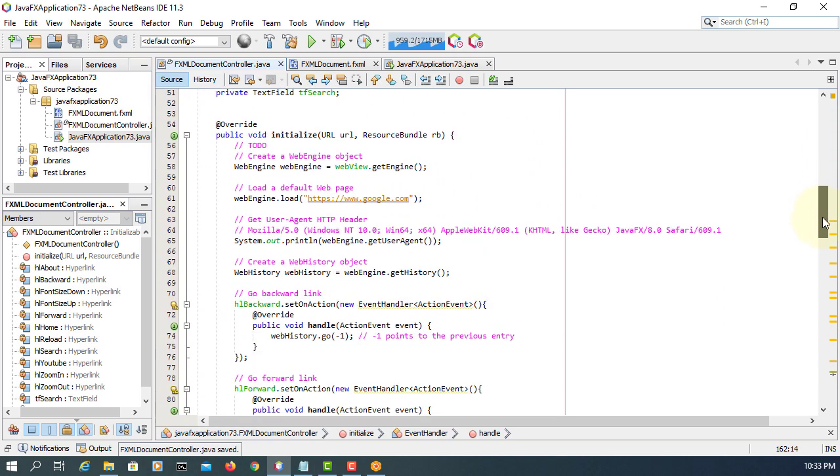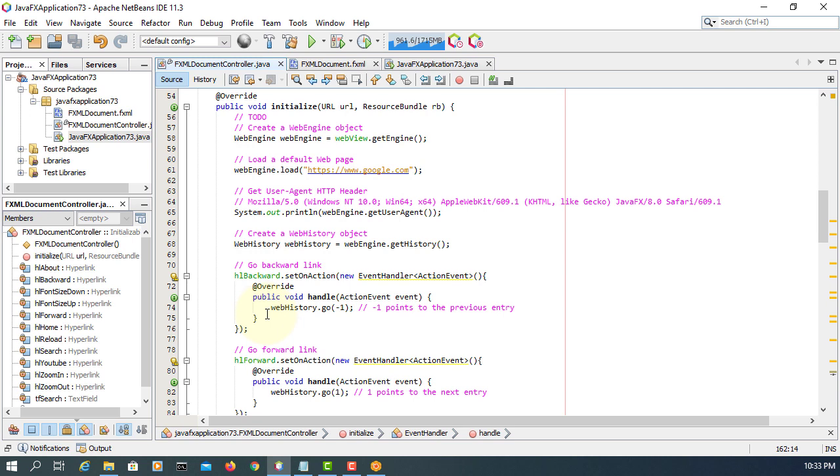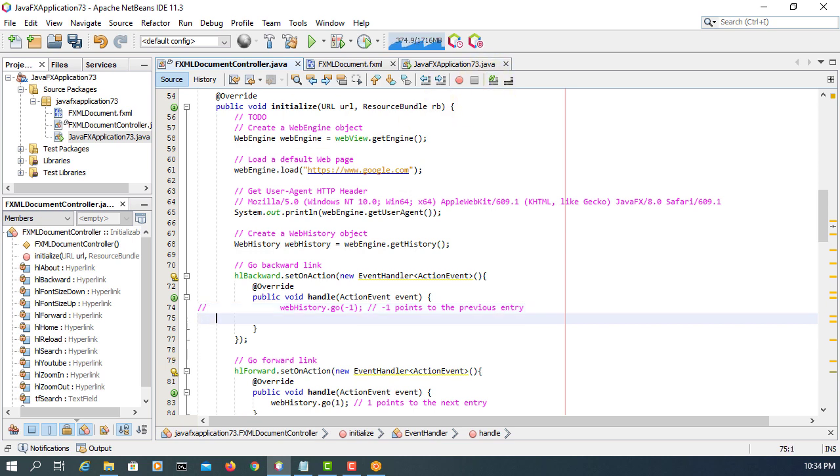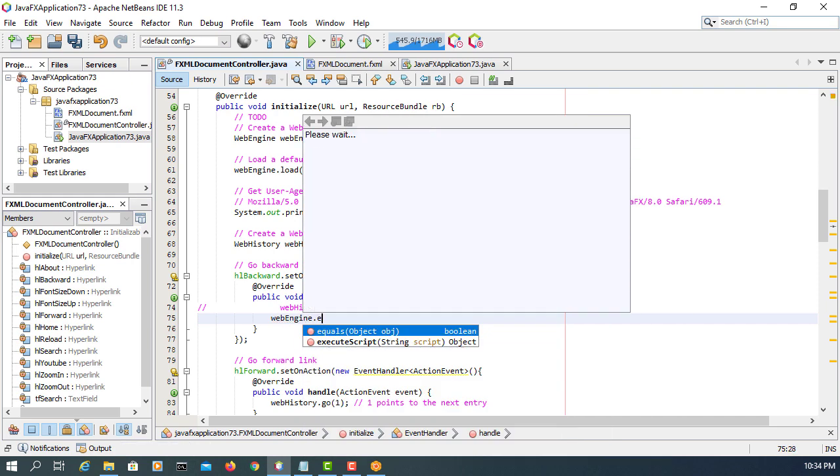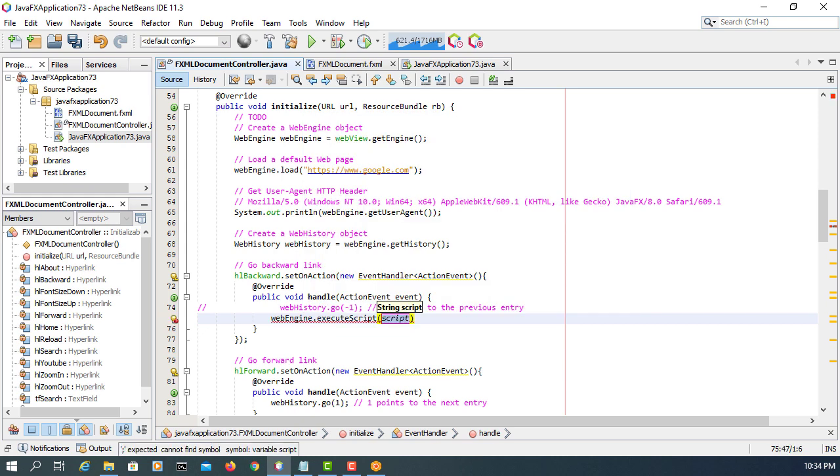Let me go back, look for backward. Let me comment this out. In Java, execute the script. In JavaScript, we have history, and then dot back.